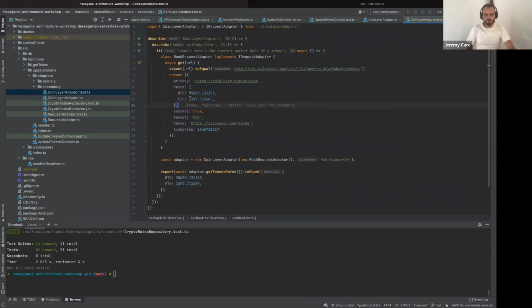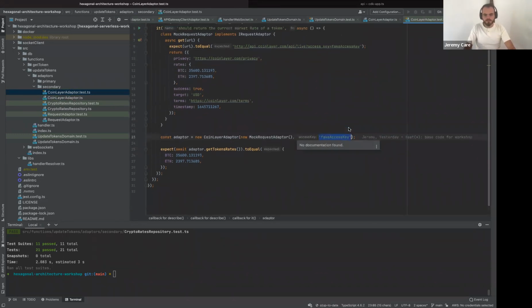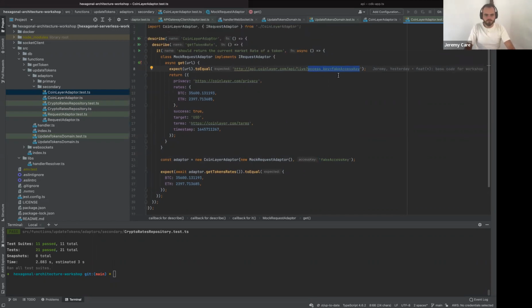I could have factored that into a variable, but I missed it. We also check that the access key we sent was sent in the token also. That could have been in a variable too, but yeah, here we tested the adapter.